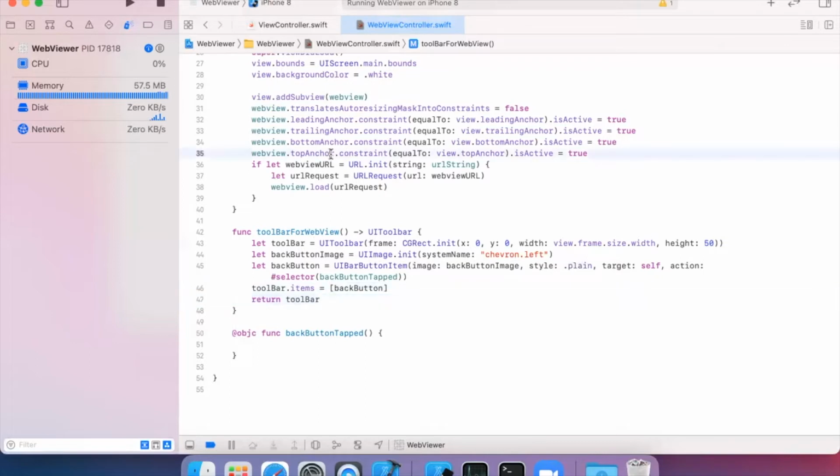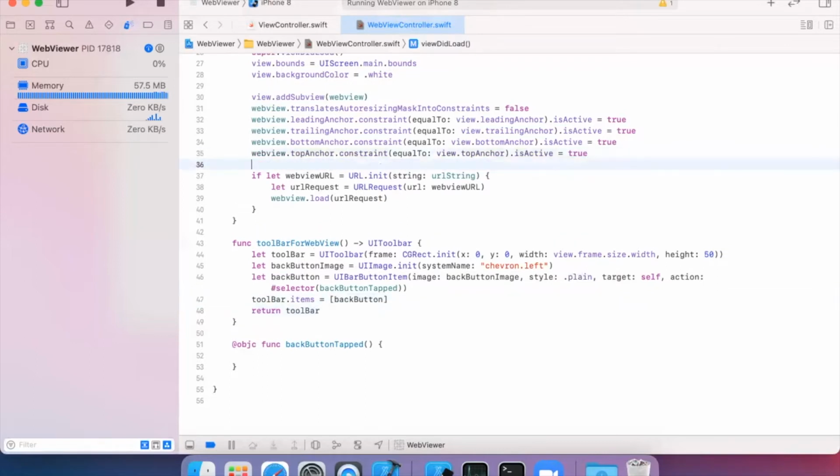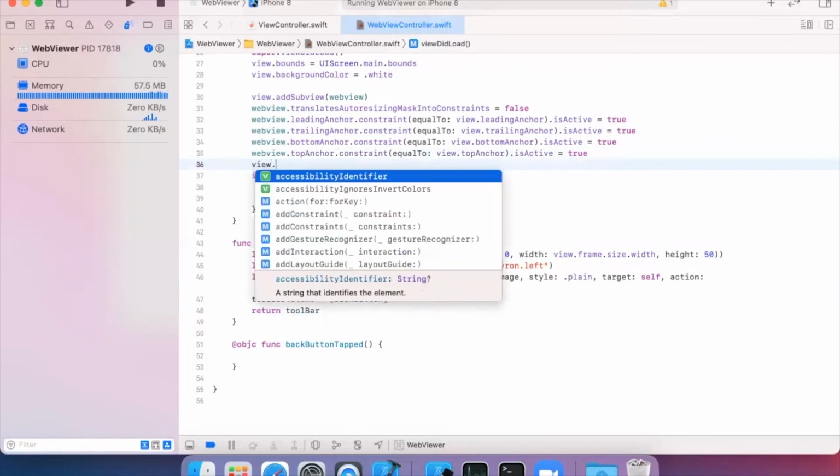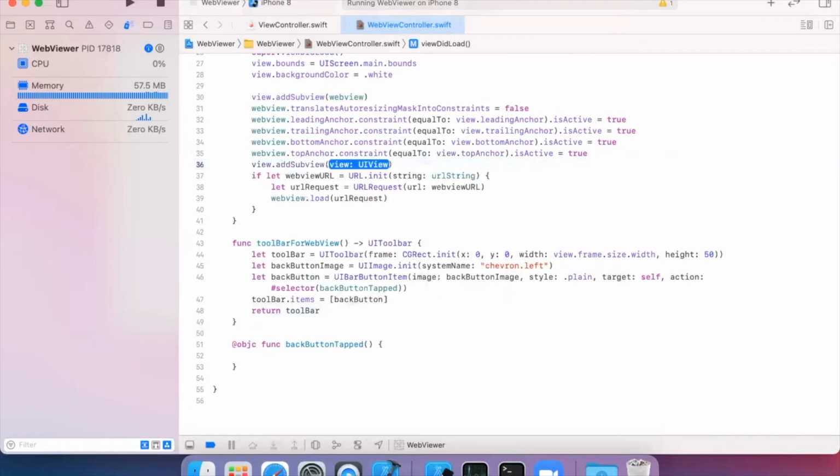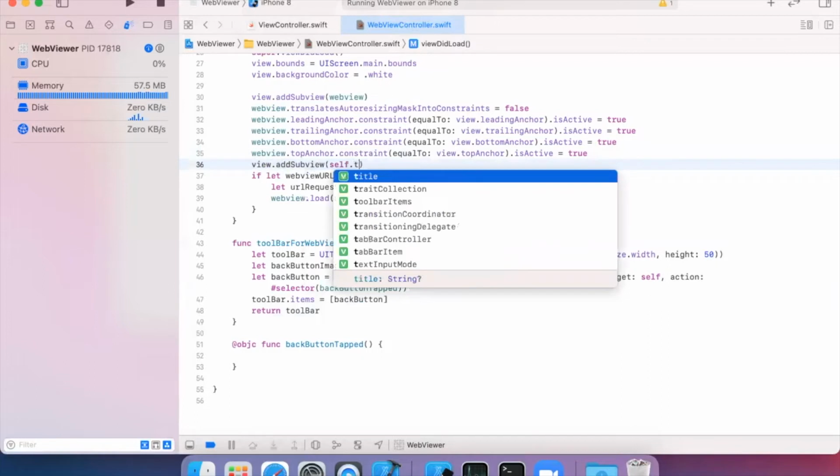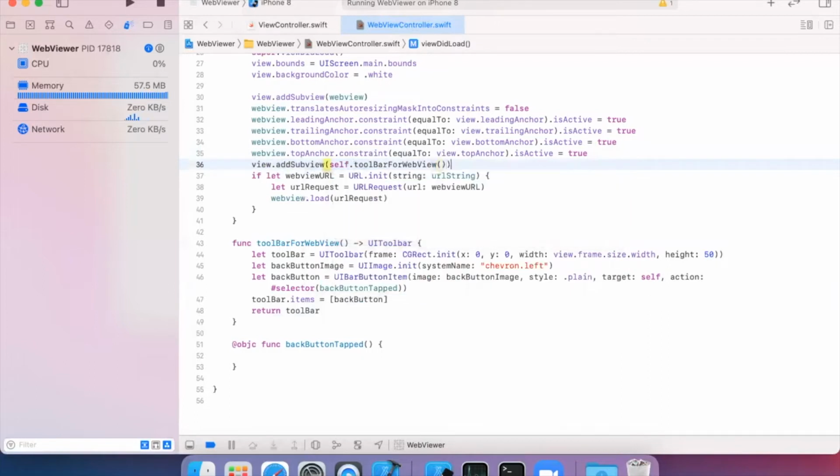So now we have to add this toolbar as a subview of the view. We have added the toolbar as a subview of the view, and now we have to position the web view to be below the toolbar.